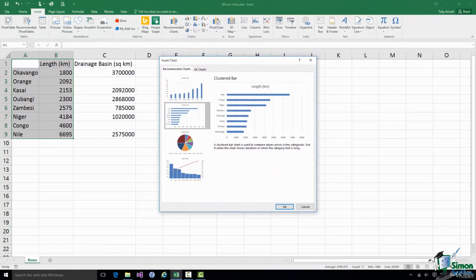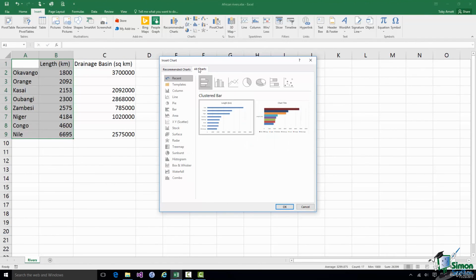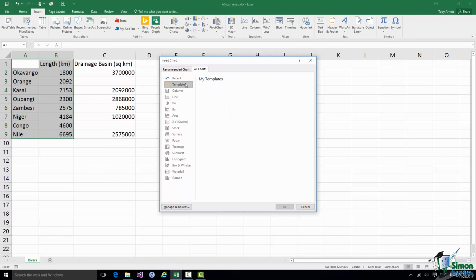Now before I actually draw the chart in this case, what I want to do is to take a look at the All Charts tab in the Insert Chart dialog, because listed there you effectively see all of the available chart types. And in addition, at the very top you've got a tab that says Recent, which shows you the recently created types of chart. Gives you quick access to the ones you've used most recently. You also have access to any chart templates that you may have created or acquired, and then you have a list of all the different chart types.